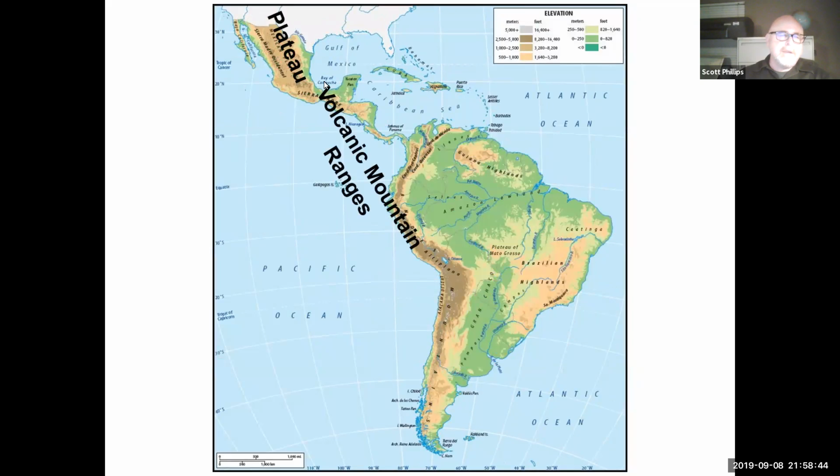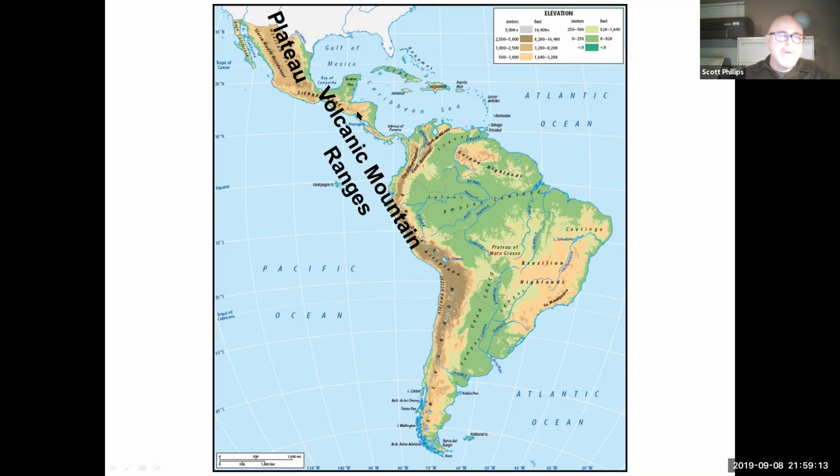Another thing that characterizes both the Middle American realm, and as we'll see in upcoming lectures, the South American realm, is they're characterized by mountainous landscapes. One is a high plateau, which covers most of northern Mexico. This is actually an extension of a high plateau that covers much of the interior United States, like the area where the Grand Canyon is, for example. That extends into what's called the Mexican Plateau across northern Mexico.